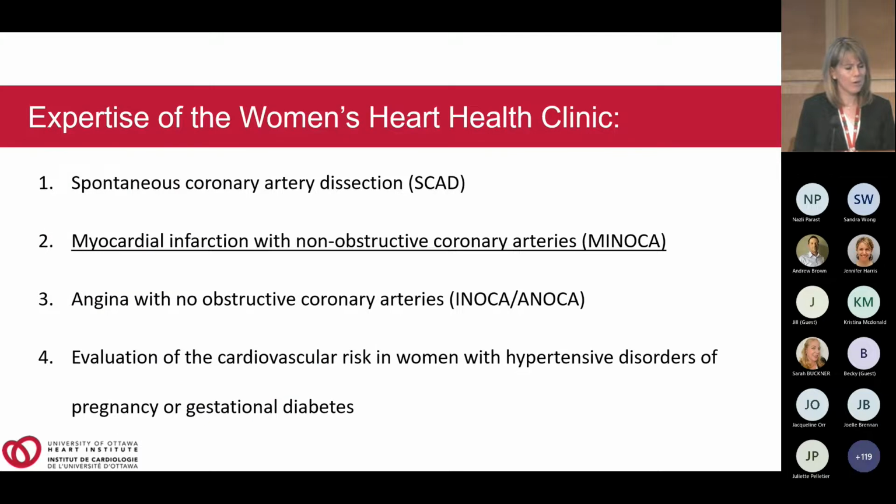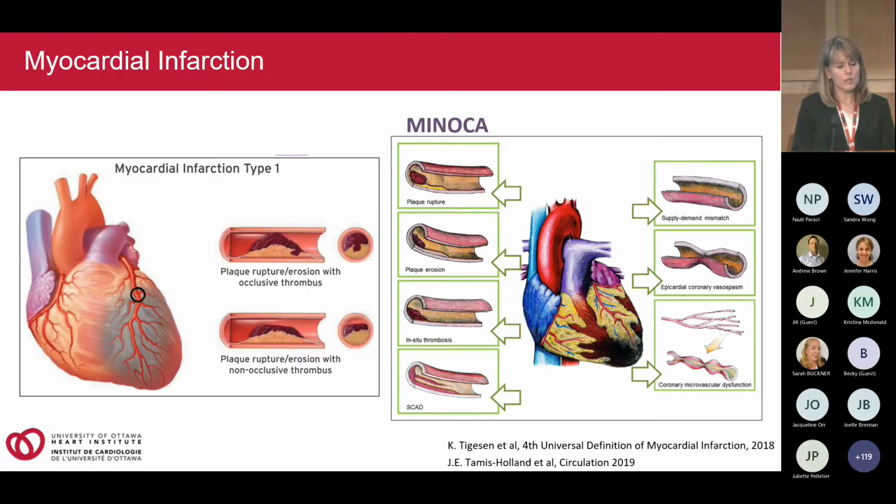The second category that we treat is MINOCA, so myocardial infarction with non-obstructive coronary arteries. A classic heart attack, what we've all learned in school, is that there's a cholesterol plaque that breaks, and the release of chemical products inside the blood will cause an acute blood clot to obstruct the blood flow inside that artery.